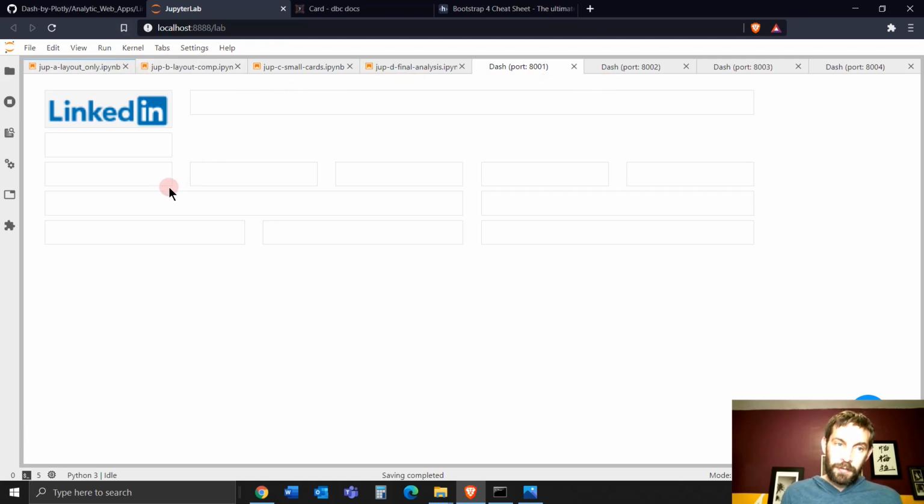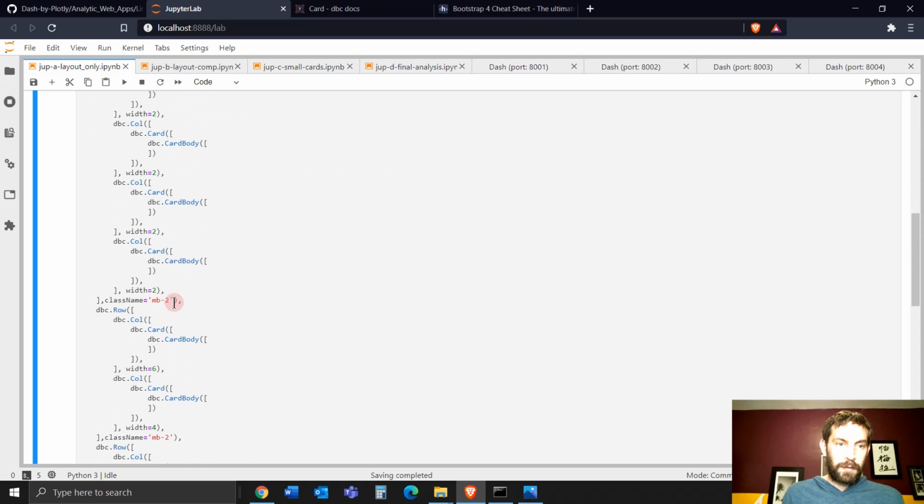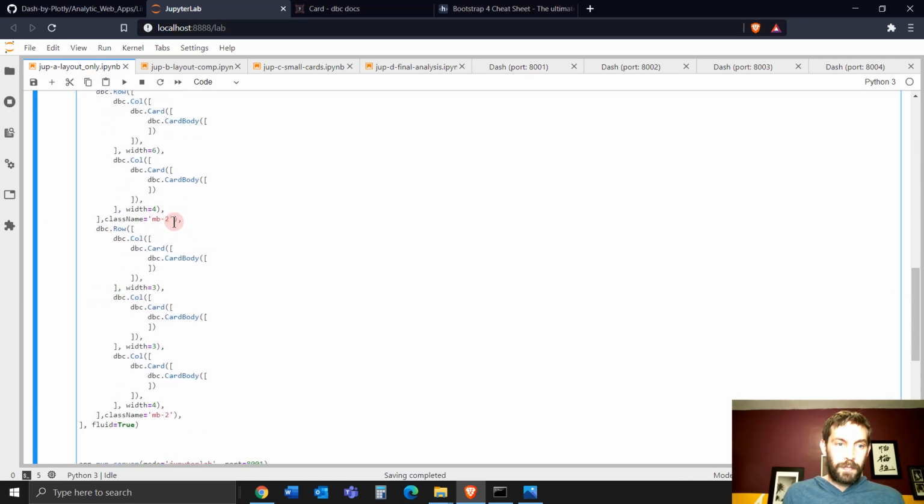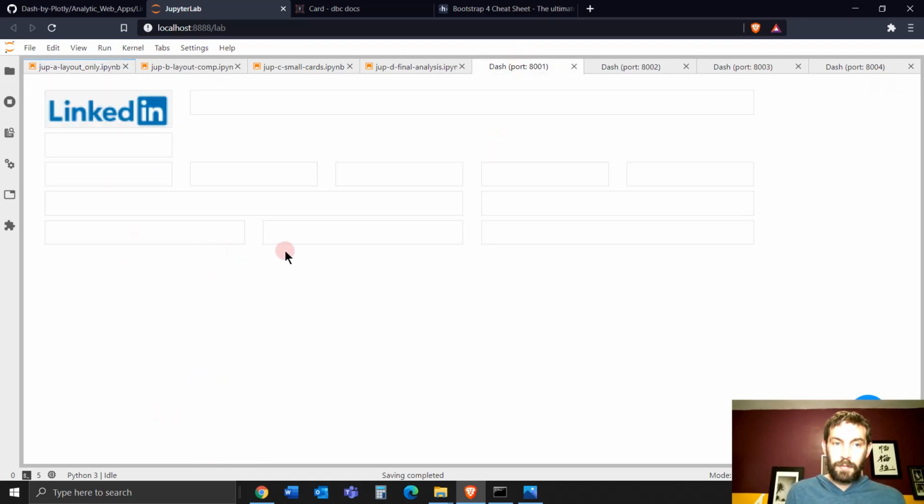And same thing here, margin bottom 2 under this row, and on the 4th row also margin bottom 2. As you can see, margin bottom and margin bottom. Even the last one I do 2 units of space in the margin bottom under the last row. Right here, there's a little bit of space.